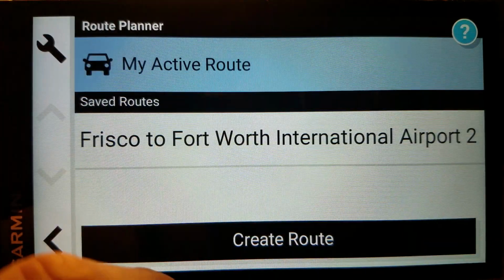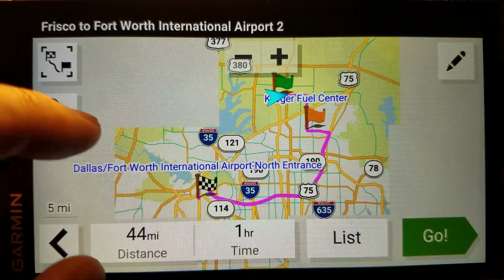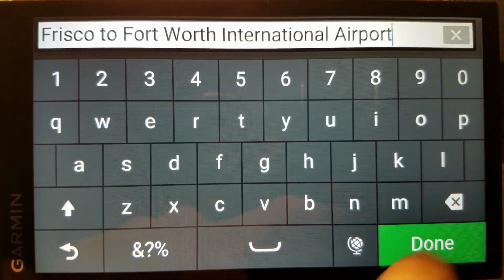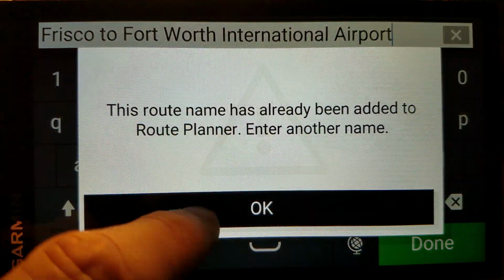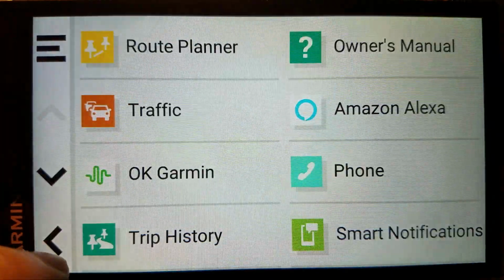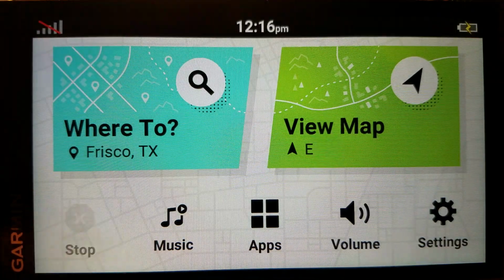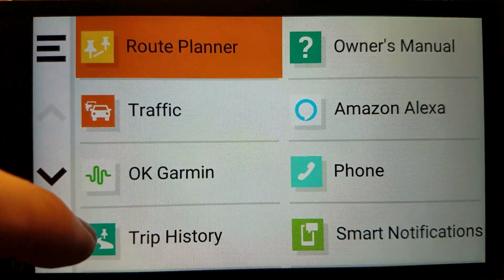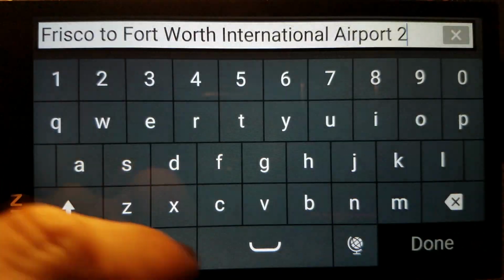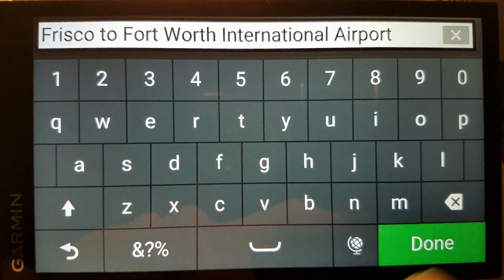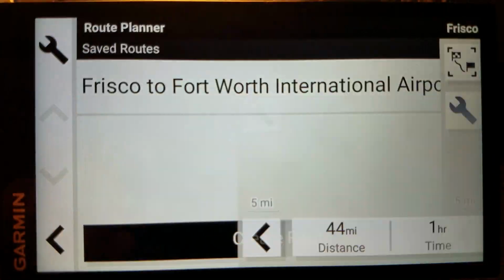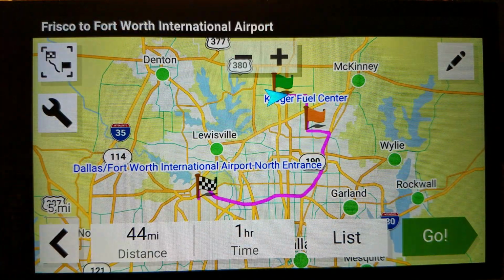Yeah. And then rename this one to get rid of the two. Done. Oh, I gotta back out first, that's right. Technically still in memory. Stop. Apps. Route. Yes. Rename. Delete. Done. There we are. Okay. And now I have something with my stop.